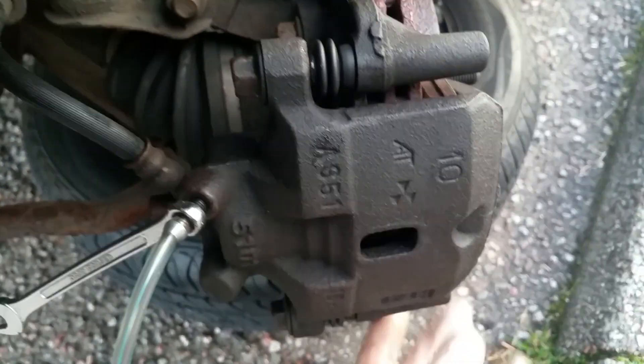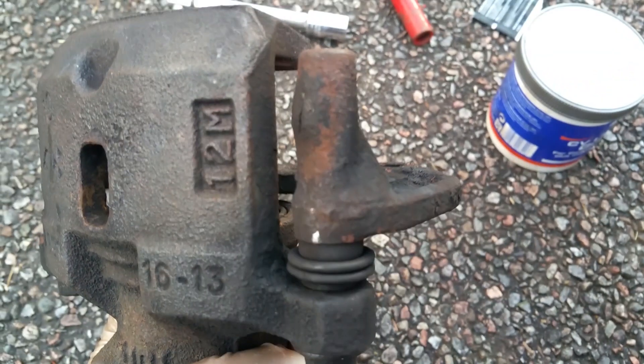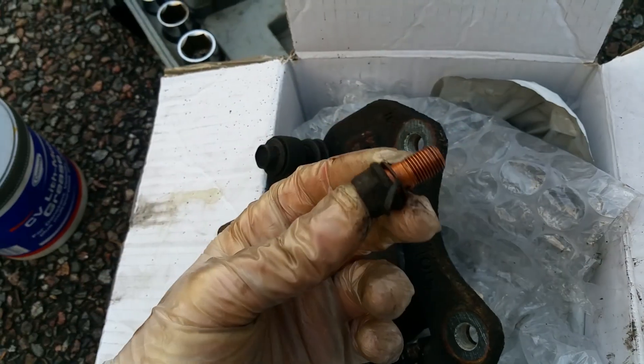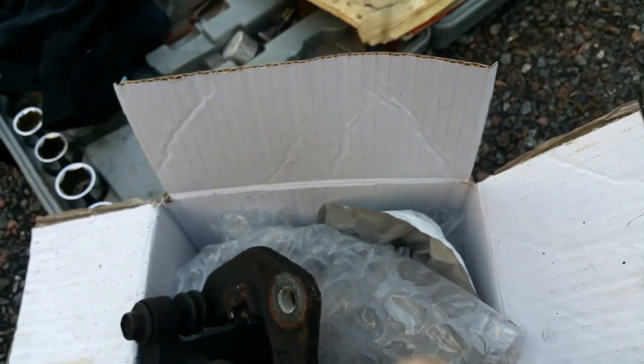I could have just swapped this bit, but my old one has some deformation — hopefully you can see on the bottom there — which is where it had to be heated at the garage because the pins had seized in. It had to have quite a bit of heat applied to free it off, and as you can see it's got some deep deformation and it's cracked. That's the banjo bolt incidentally, and that is half of the washer — it should be a double-sided washer which goes either side of the banjo. That's why I wanted to change the whole thing.